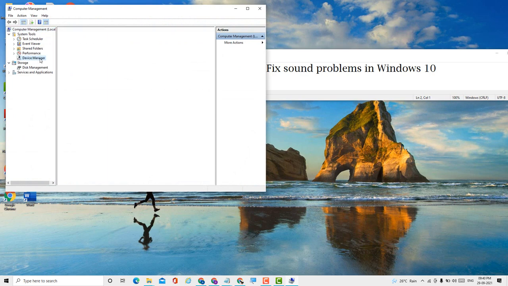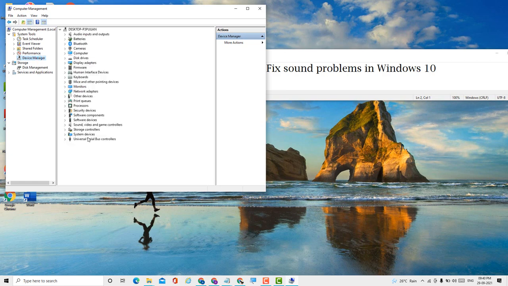After that, click on Device Manager, click on Sound, video and game controllers.